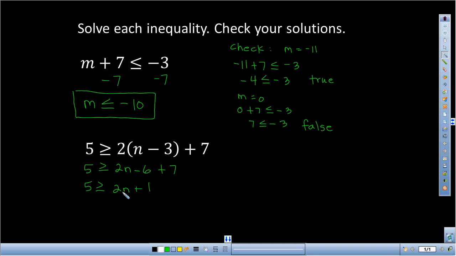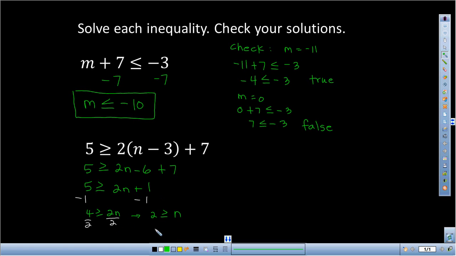Okay, now let's isolate the variable. To do that, first let's tackle this add 1. The opposite of add 1 is subtract 1. So let's use the subtraction property of inequality and take away the same amount from both sides. When we do that, the inequality is now 4 is greater than or equal to 2n. To solve for n, we will undo the multiply with division. When we do that, we get that 4 divided by 2 is 2, and 2 is greater than or equal to 2 divided by 2 is 1, so now we have 1n instead of 2 n's.